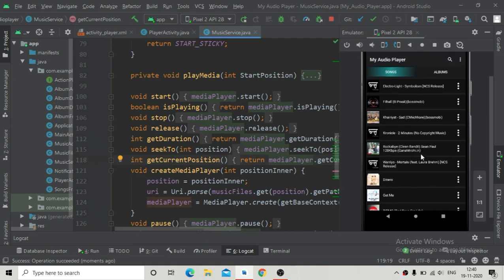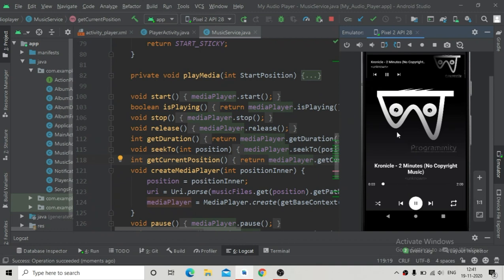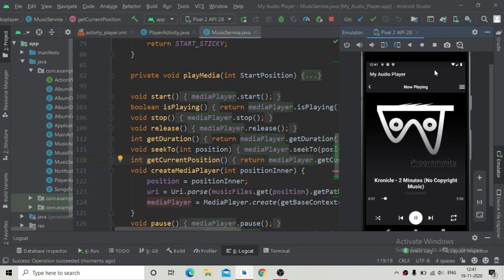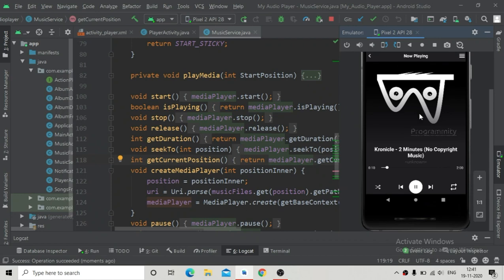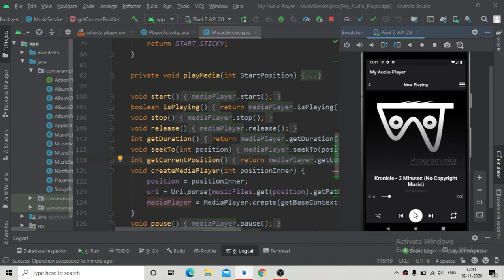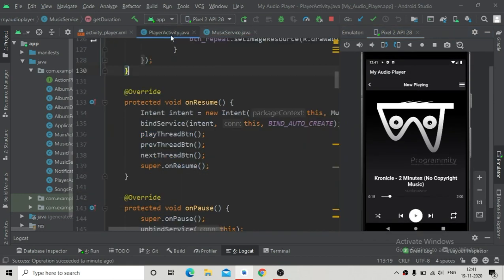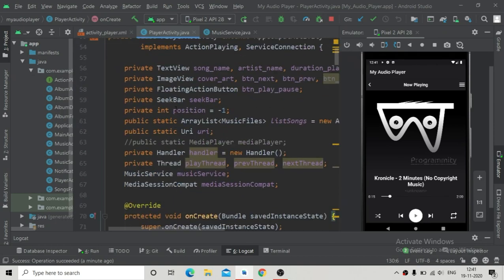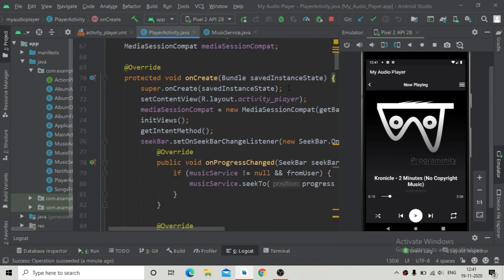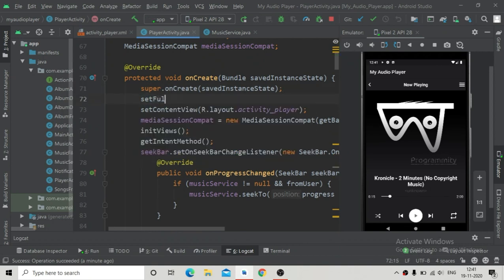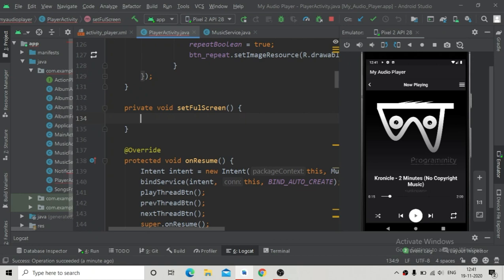And also you would like to change the player activity to full screen mode, because here you can see that this player activity is not in full screen mode. So we will change it to the full screen mode and it will look better. So just go to the player activity, and here we will create a method that we are calling before setting the content view, that is the before set content view method. So I just tried this set full screen method and pressed alt enter, it is created now.